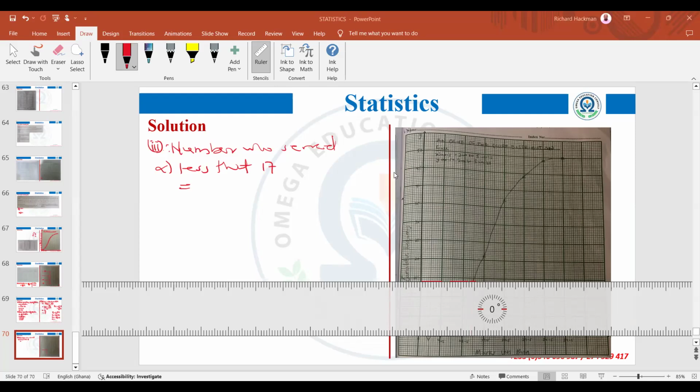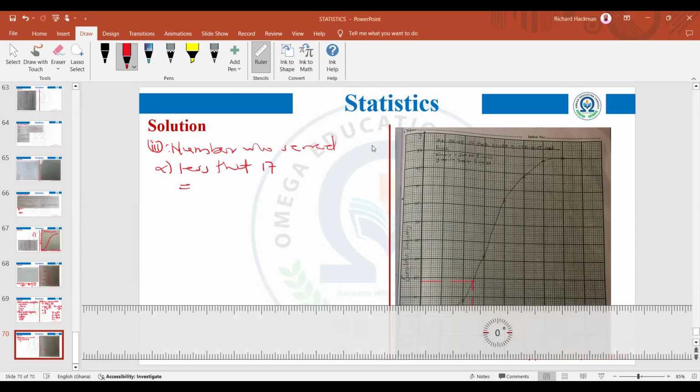Okay, so now this is what we have. We are good to go. So you trace and a certain answer will come. Assuming I traced, so this is 10, 15. Assuming 15, two boxes will be 1, so that will give me 14. Is that clear? But assuming yours was between a certain value and maybe you had 14.5, my advice is, in terms of numbers, don't conclude with decimals.